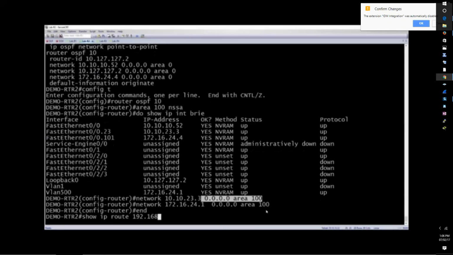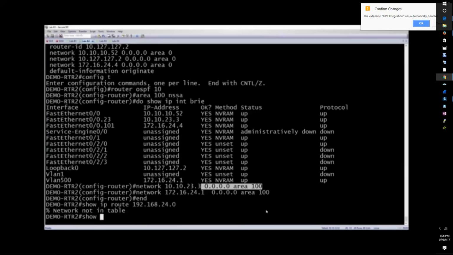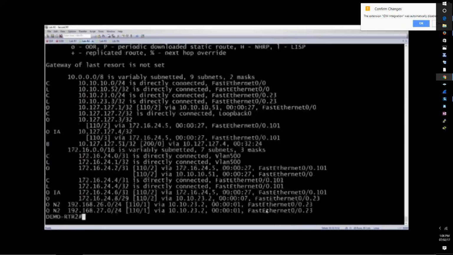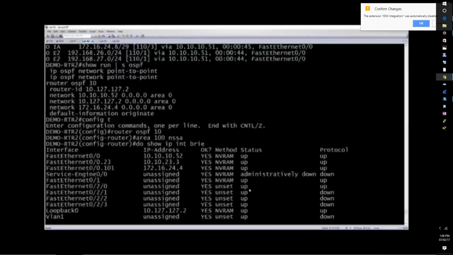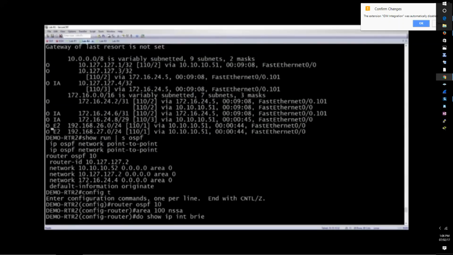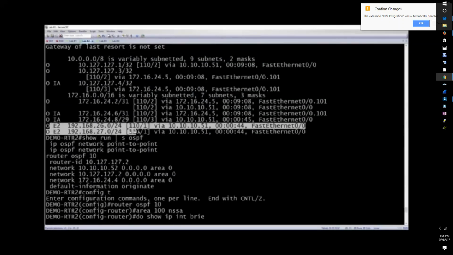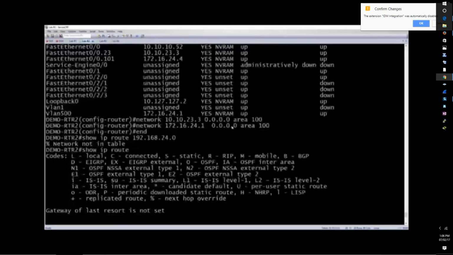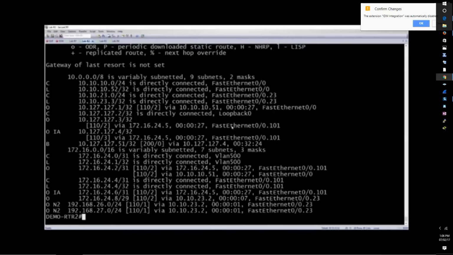Let's try 26 and 27. See how it changed? Now it's pointing to the edge service gateway. So it knows, hey, wait a minute, I found a shorter path. And that's what happened. And that's one of the things you have to kind of plan for when you're bringing on multiple routers, that as they're converging, things like that are going to happen. So just keep that in mind.